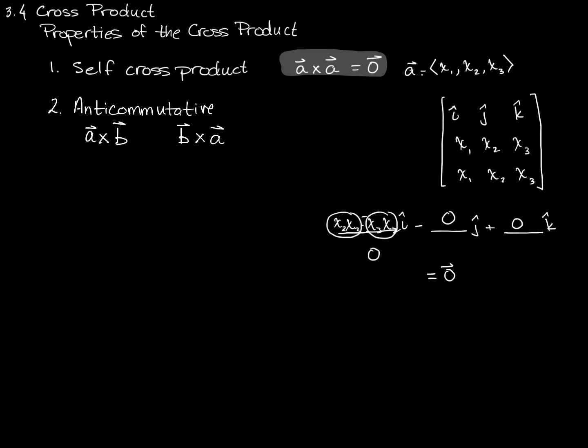Remember that this is a vector. This will also be a vector. And the result is that if I cross in one direction, I'll get the opposite of crossing in the other direction. That's called the anti-commutative property. Property 3 is the distributive property over addition.